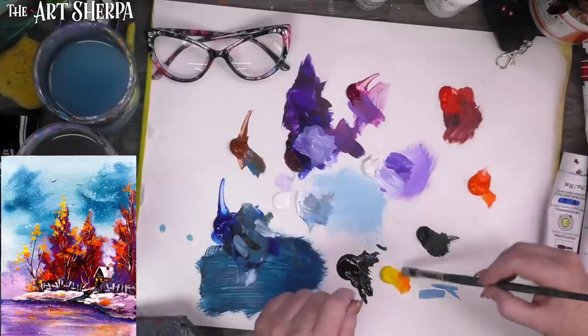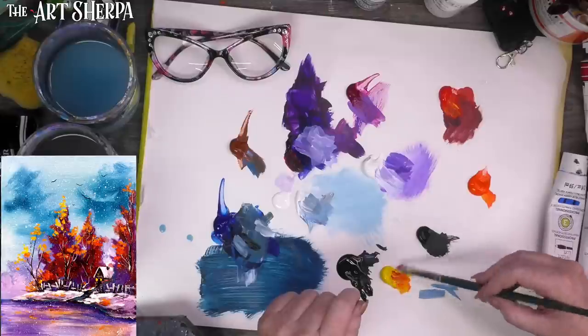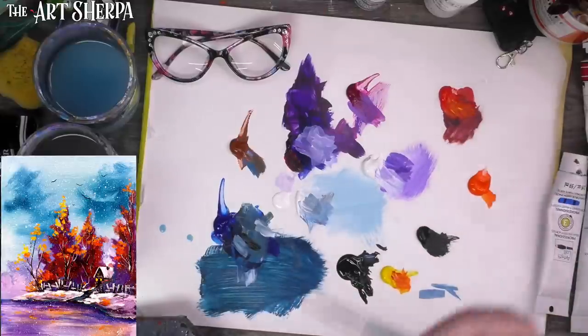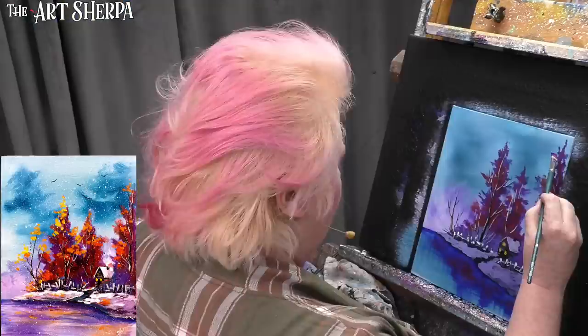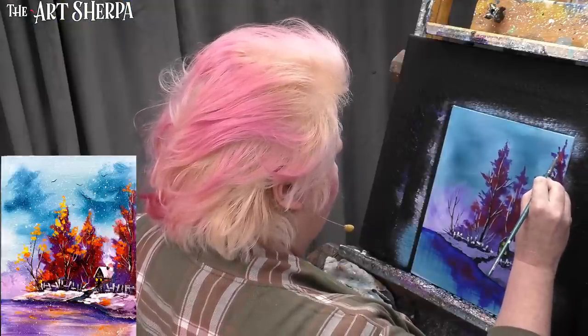So I'm going to take a little of my yellow over to my Cad Red Medium. I'm going to load up both sides of my stiff brush. I'm going to come up here to the top, and I'm going to just wiggle some stuff out.